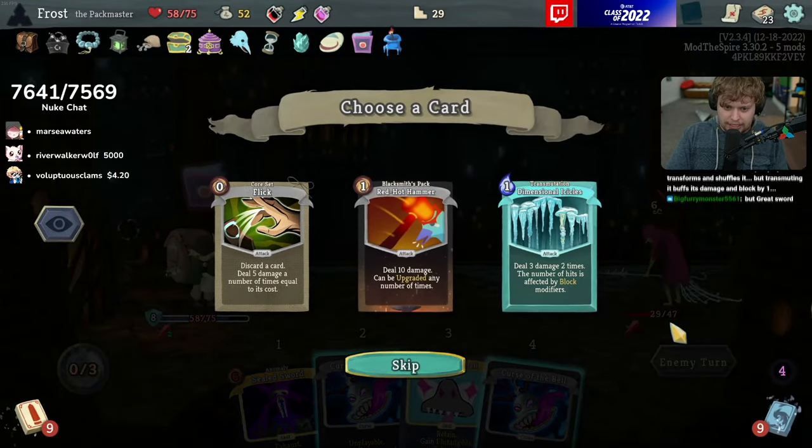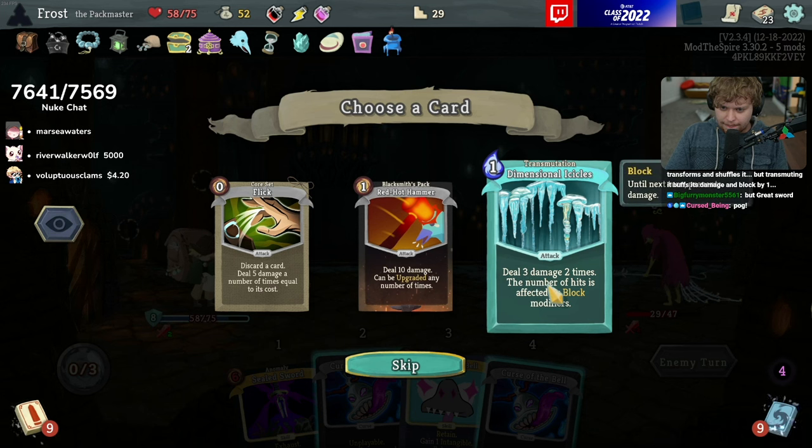Wait, I could have reduced its cost by 1. Think about it. I thought this said testicles. Chat, what have you done to me? I literally read this as dimensional testicles.